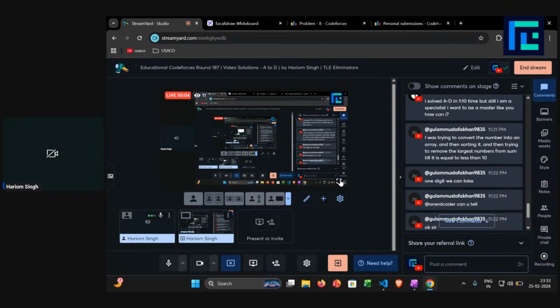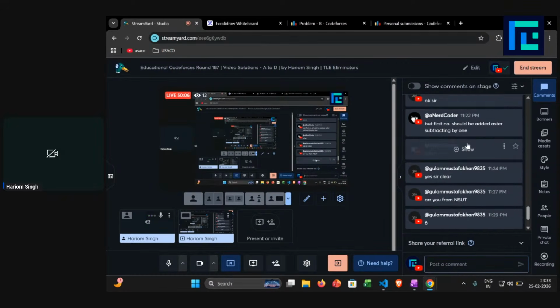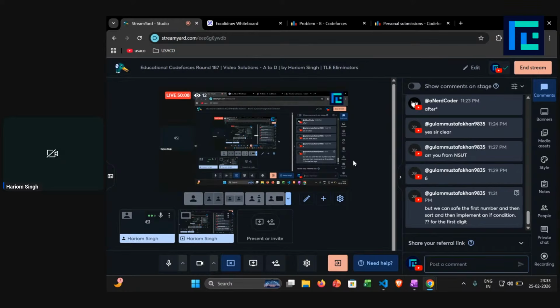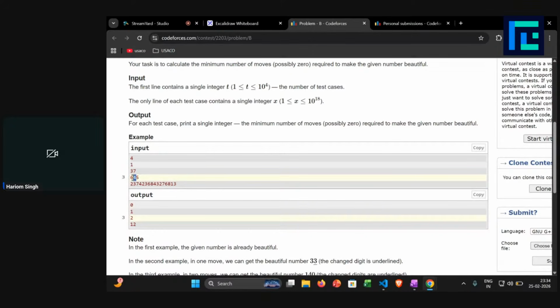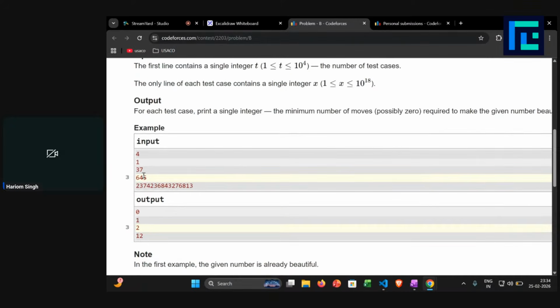So this one is fine, right? You guys have doubts, but we can save the first number and then sort and then implement an if condition for the first digit. What do you mean by you can save the first number and then sort? Okay, you mean that you can just keep the first number in that place and sort the remaining part, right?